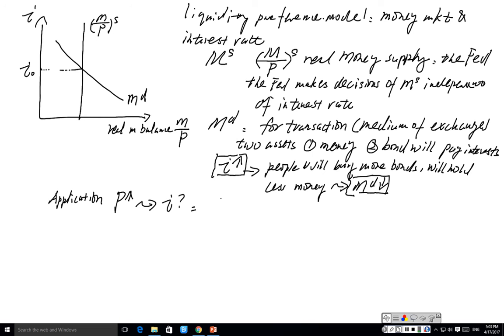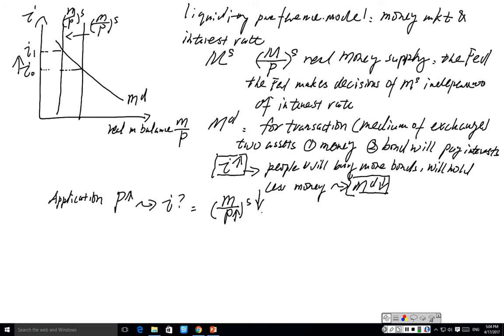For the liquidity preference model we started with, we can see the price P actually appears on the supply side, because in real money supply, P works as a divisor. So if the price level increases, the denominator becomes larger. What happens to the whole real money supply? We use the same amount of nominal money divided by a larger price, so we can imagine the whole real money supply will go down. So if the money supply goes down, the money supply curve will shift to the left, which means the equilibrium interest rate will go up.